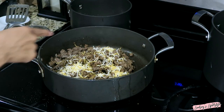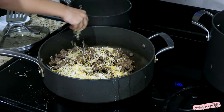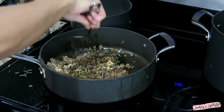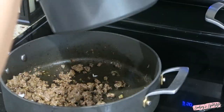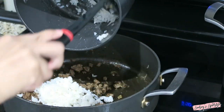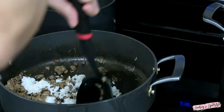So once you have that all mixed up, you're gonna go ahead and just start adding your cheese. So I just went ahead and generously added cheese. And then you're also going to add in your rice. And this is only half a cup of rice. That's all you need. You're just kind of mixing it in there.